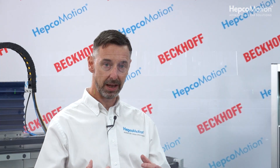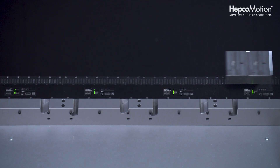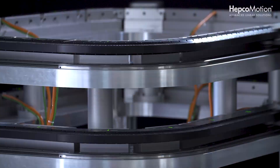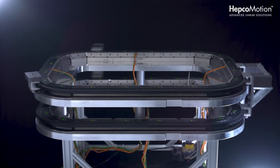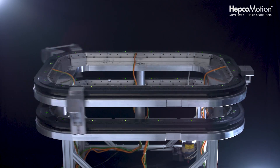We can mechanically and electrically link those movers together. So with two movers mechanically linked on the same track, payload goes from 20 to 40 kilograms. And then if you've got another track below, you're potentially looking at up to 80 kilograms. But fundamentally, if you have the double stack track — the HiDrive Plus system — it actually allows us to increase the moment capacity as well, so you can actually have your payload stacked out quite a way from your system.